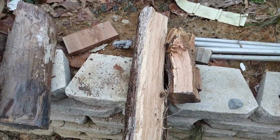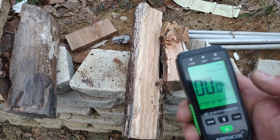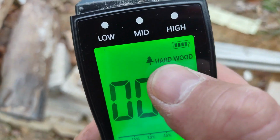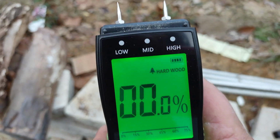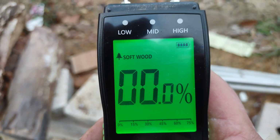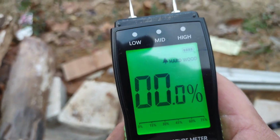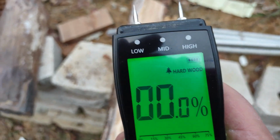Okay, pardon me for filming with my left hand, but I need my right hand to do this. First of all, you'll notice I have it set for hardwood. These have different settings. This has mode. It has hardwood, packing material, building material, softwood, which would be things like pine. If you use the wrong setting, you're going to get the wrong measurement. This is oak, which is a hardwood.